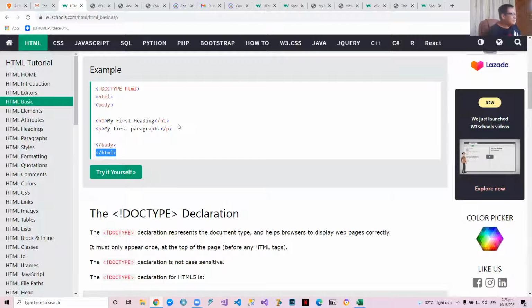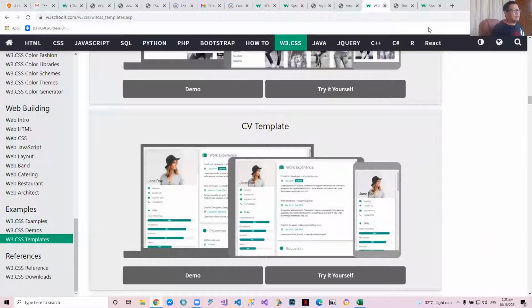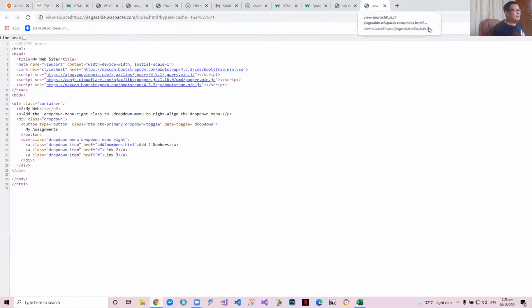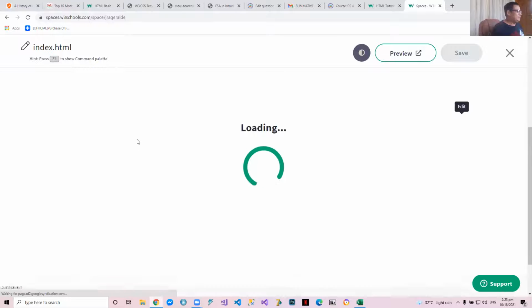Let us just change this. This is heading 1, to show the differences between the different types of heading. We'll copy this and put this in our index.html. Let us close this with the other things. Just edit this.